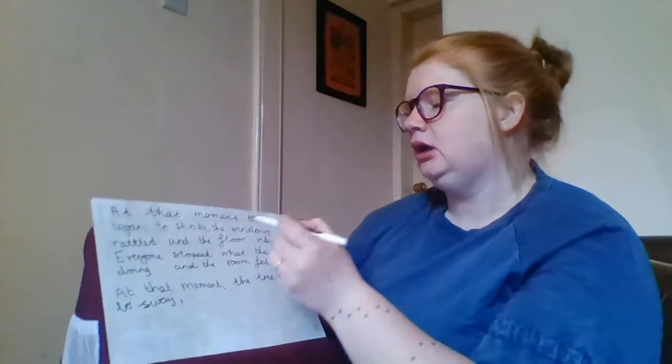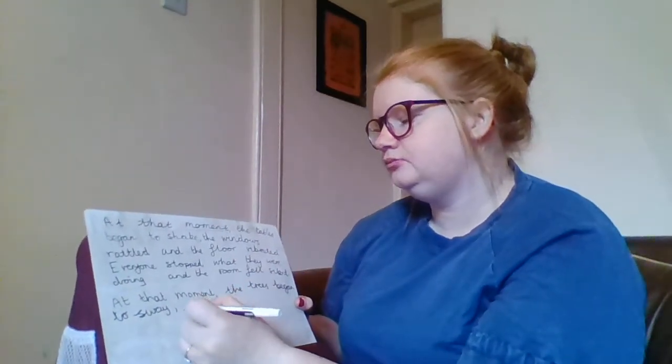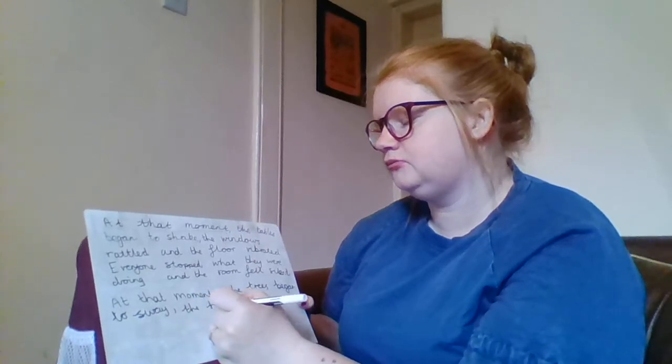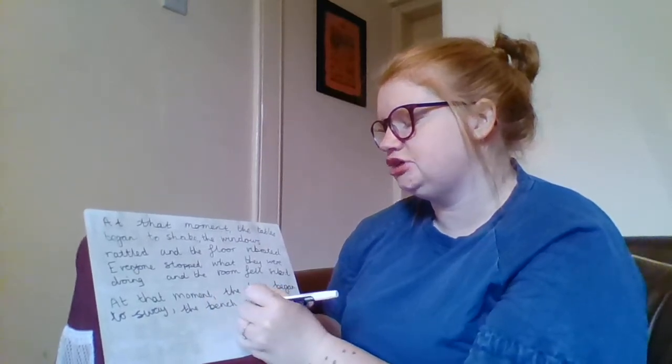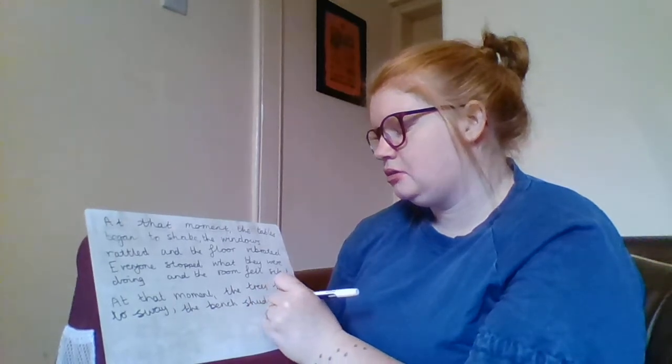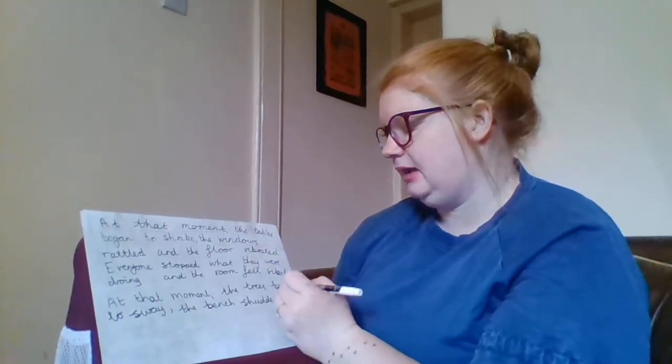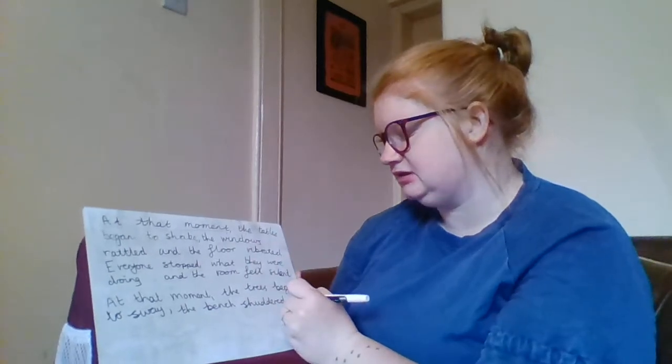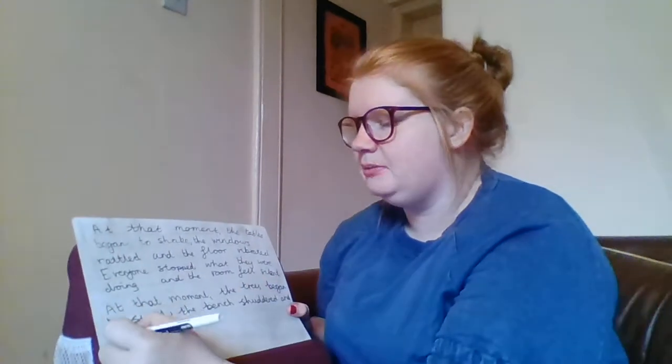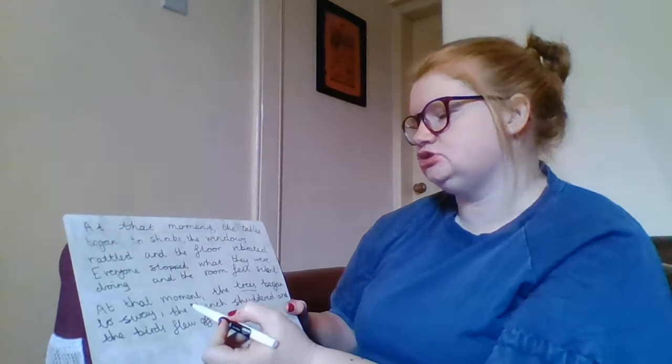Comma, remember, because I'm listing again things that are happening, we need that punctuation. So then I said the bench. The bench shuddered. And now because we're talking about our last thing in the list, I need and, that conjunction. So, and the birds, I'm going to say they flew off. Birds are quite good at sensing something that's going to happen. So at that moment, the trees began to sway, the bench shuddered, and the birds flew off.